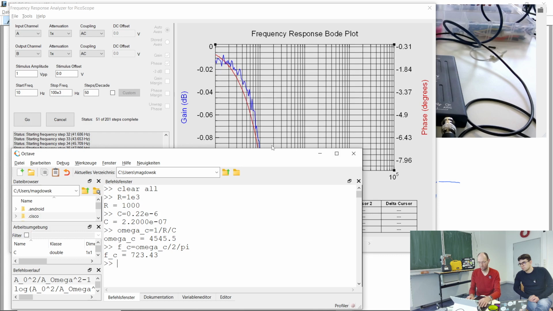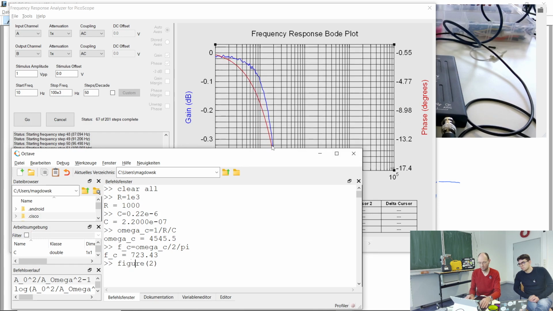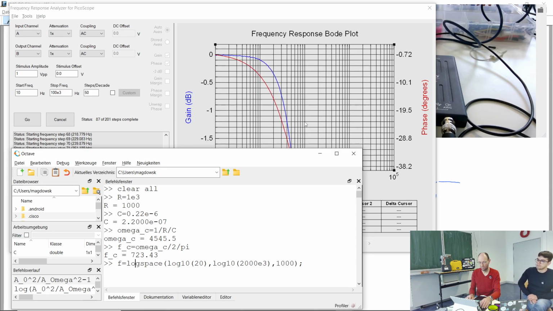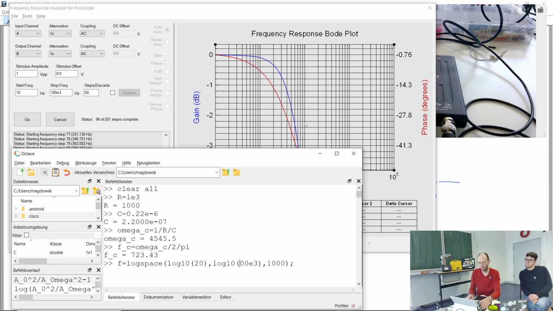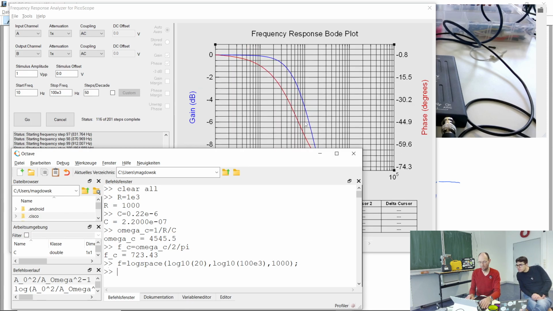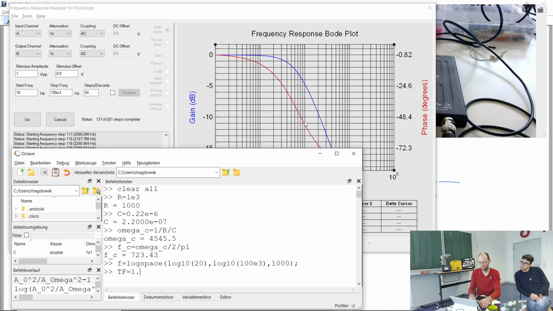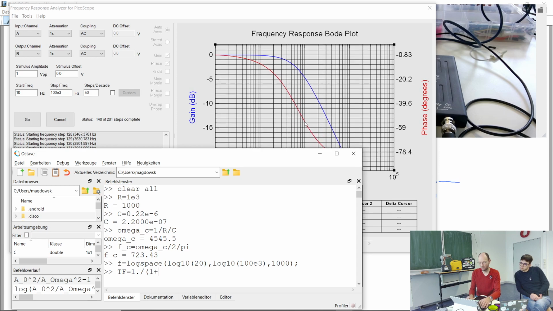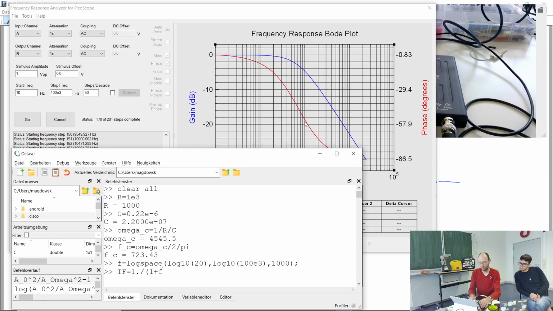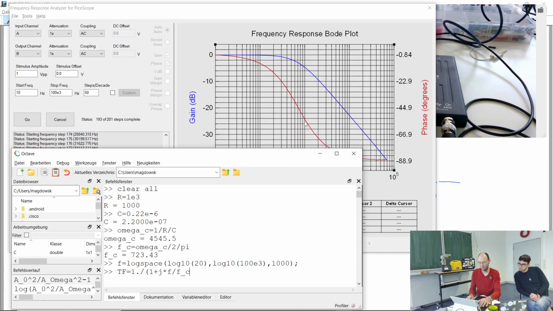I could do the same stuff here and say our frequency is again some log space between 10 Hertz and 100 kilohertz, and also have this transfer function here, which is 1 divided by 1 plus j times f divided by fc.